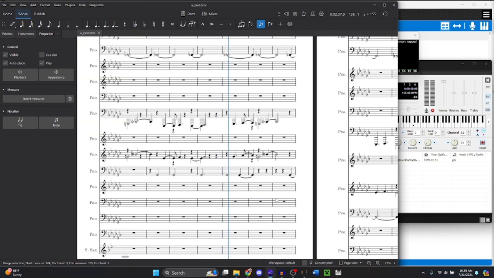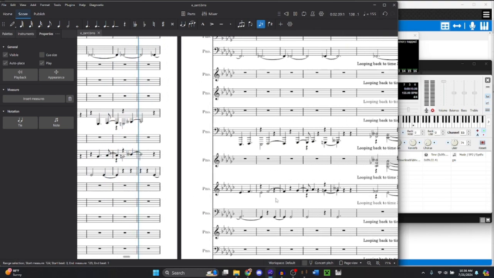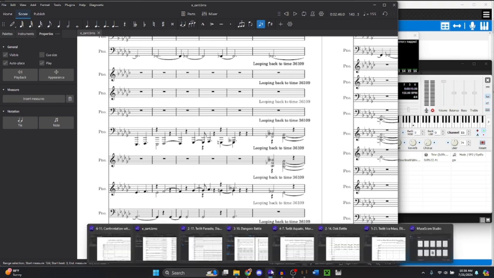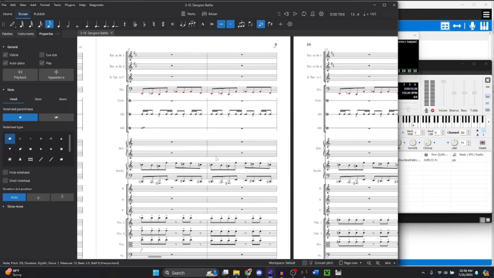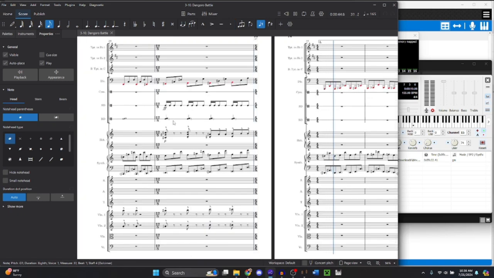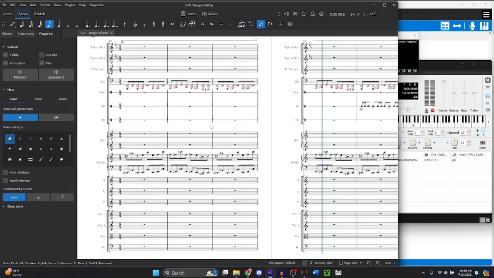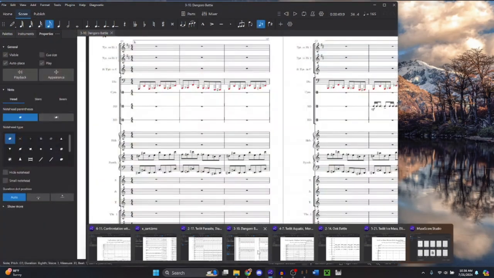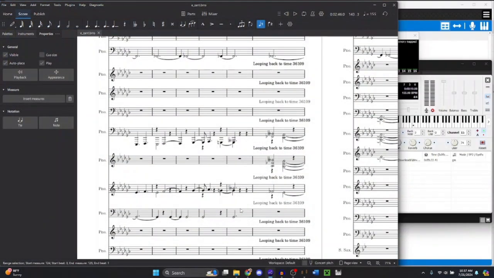Trying to get the longest note that uses the sample to see how far I have to go. It should be right here. There we go. Now I already have everything for that in the score already.